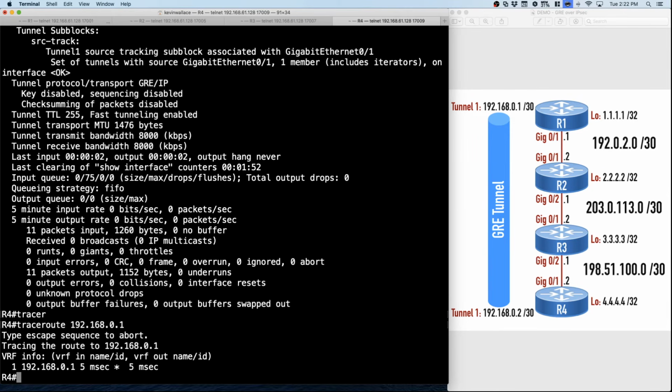We've now configured and verified our GRE tunnel. Let's now turn to the slightly more challenging IPsec configuration. Remember we said that IPsec is set up in two phases. There's IKE phase 1, also known as ISAKMP, and there's IKE phase 2, also known as IPsec. Let's do IKE phase 1 right now. And I'll go back to R1. We'll just keep doing things in the same order.